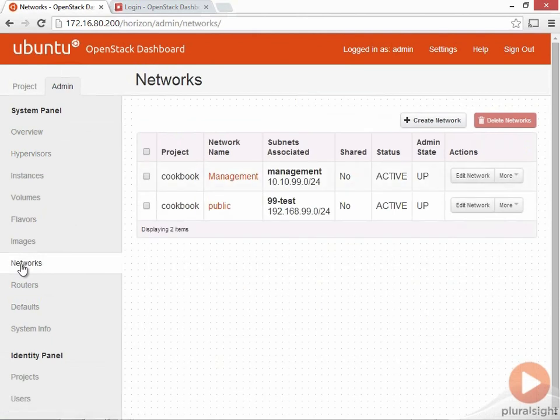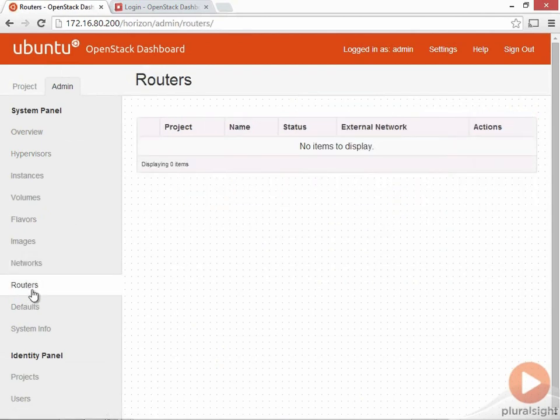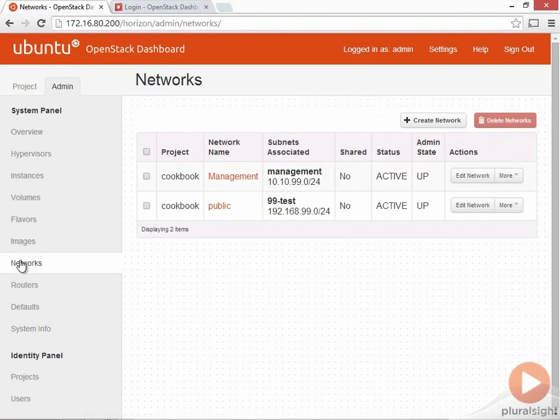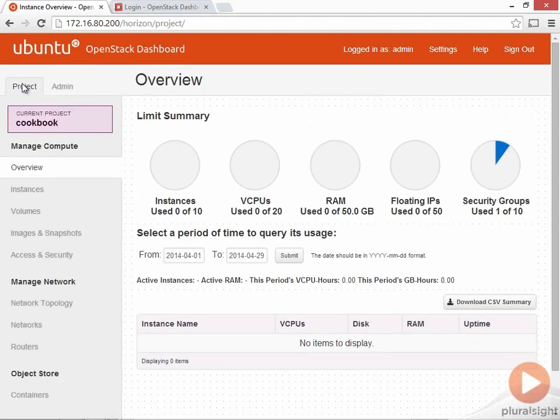One of the interesting things about this environment is actually it's running Neutron. So inside the Neutron build, we can see the different routers and networks that are available. When we look at the project view, we're going to see a very cool version of what those look like. So again, this is the project view, which is more of the user view. So let's take a break right now, and we'll come back to here when we want to look at it from the user perspective.